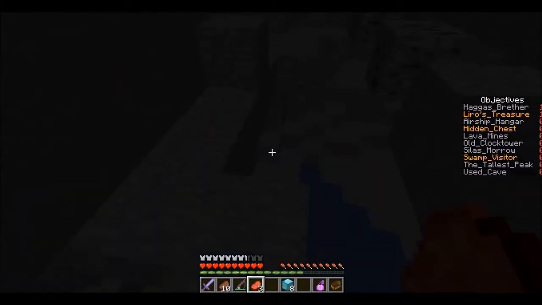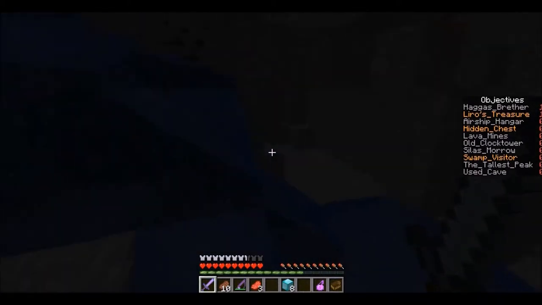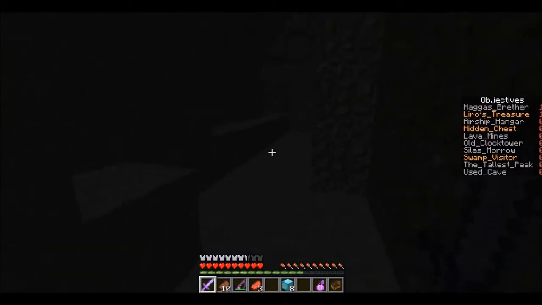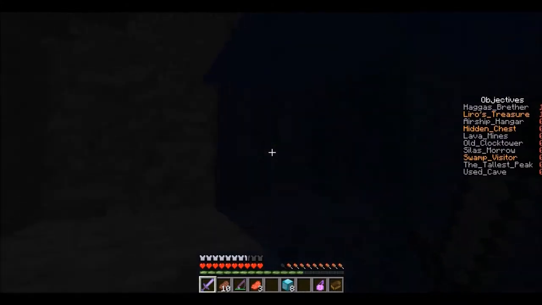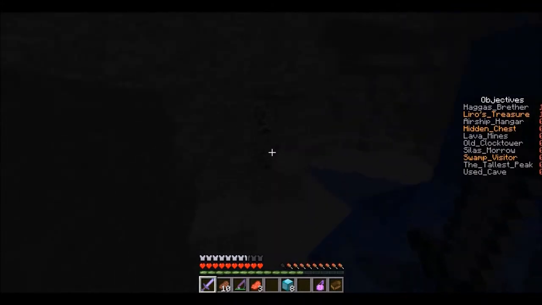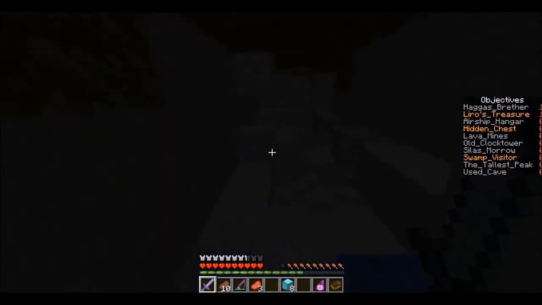Mm-hmm. It's quite dark, I do say so myself. And yeah, do I even need to be down here? I don't think I need to be down here. I don't think I have a purpose to this task. I mean, if there was a purpose, I'd assume that there would be light, but there's the light. I can't see what I'm doing. Going out. There's nothing else here.